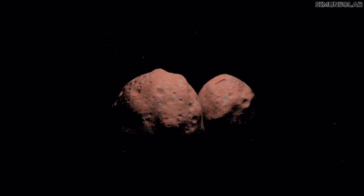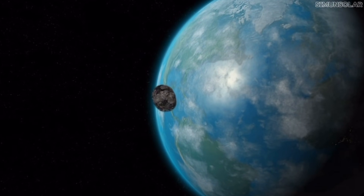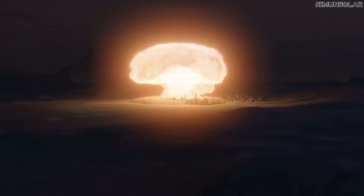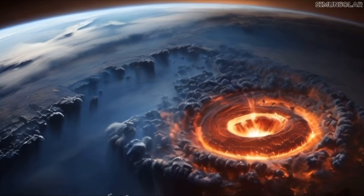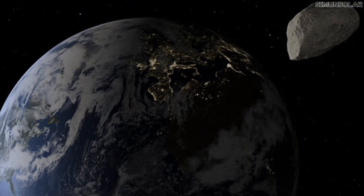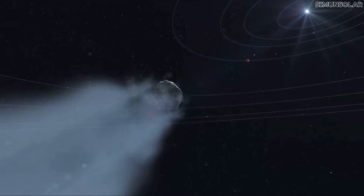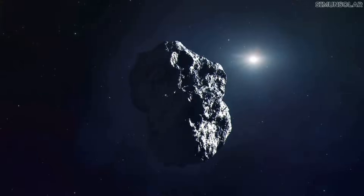Currently, we are actually watching an asteroid in advance, and it's coming closer than any asteroid of its size in recorded history. Its name is Apophis — a 340-meter rock, bigger than the Eiffel Tower, large enough to carve a crater the size of a city, or trigger a regional-level disaster if it ever hit the wrong place. In 2029, Apophis will pass so close to Earth that it will slip under our geostationary satellites — so close you could literally see it with the naked eye drifting across the night sky.